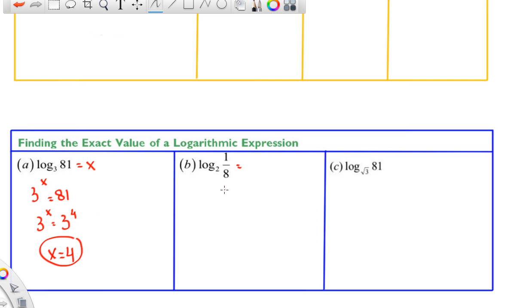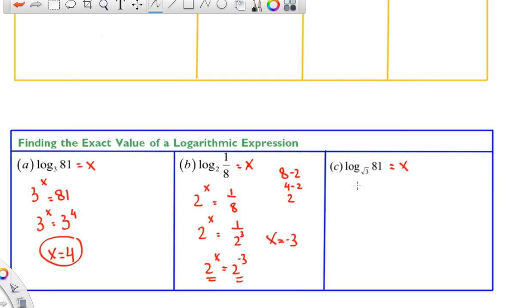Right? Same thing over here. Let's just put a variable there. So that means 2 to the power of x is equal to 1 over 8. So somehow 1 over 8 has something to do with 2. Now some of you know these well enough, and others you may have to look at 8 and see, well, how does that break down? So 8 divided by 2 is 4 divided by 2 is 2. So this is 1 over 2 cubed. Keep in mind that if you have an exponent in a fraction, you can rewrite it and just change the exponent to a negative. So now you have the same base 2 here and here, so that means that x is negative 3.